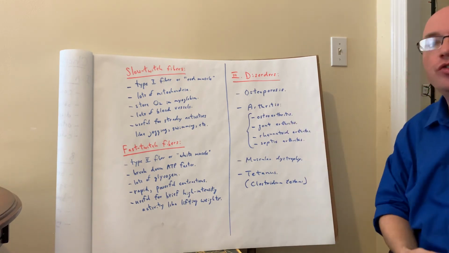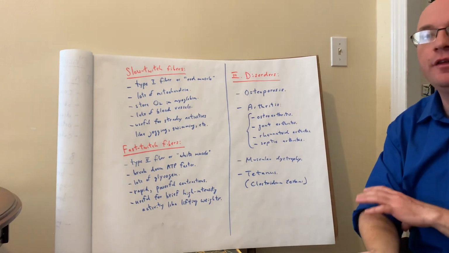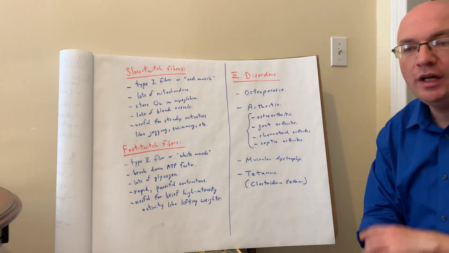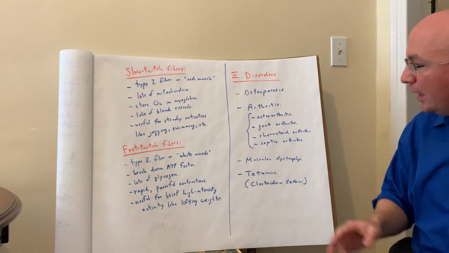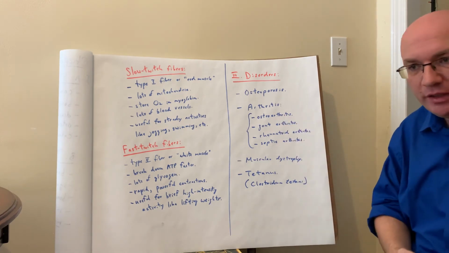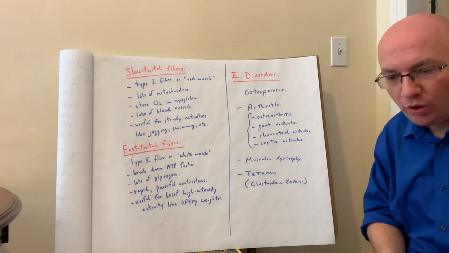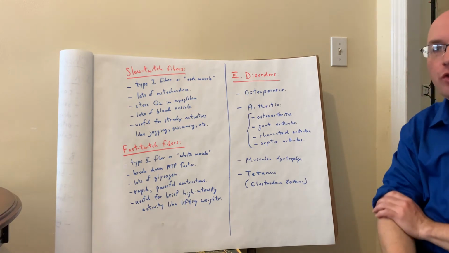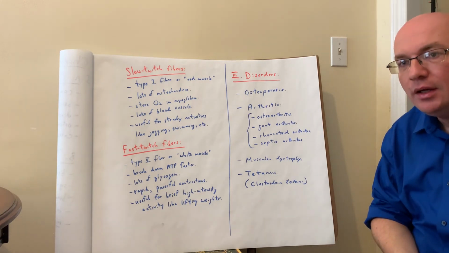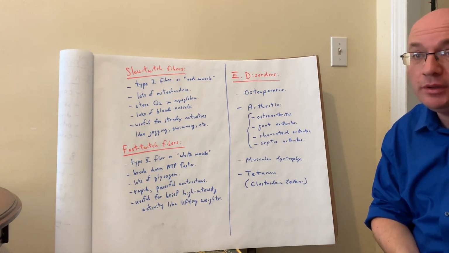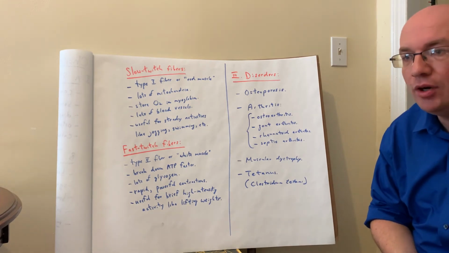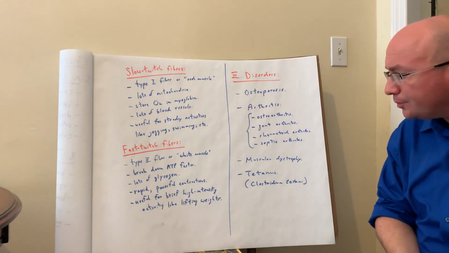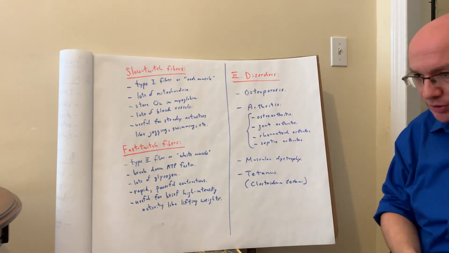Another very common condition, arthritis. This is inflammation of the joints. Arthro refers to joints. Arthritis could be of many different varieties. A very common one is osteoarthritis. This is the one where we don't know exactly what caused it, but there's some kind of irritation, inflammation in the joints throughout the body, and that causes some disability and obviously needs to be treated for many patients and needs to be taken care of. It's a chronic condition, kind of like osteoporosis.